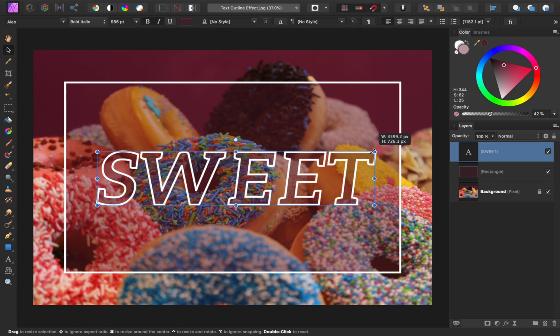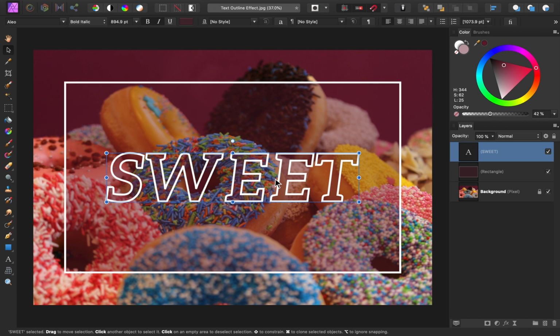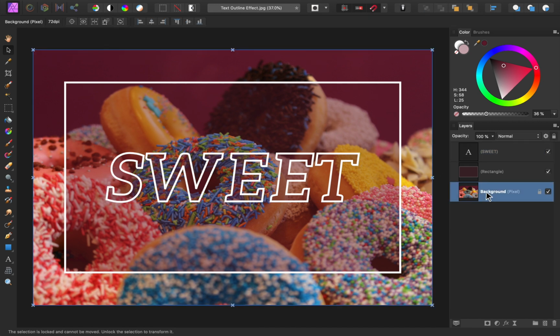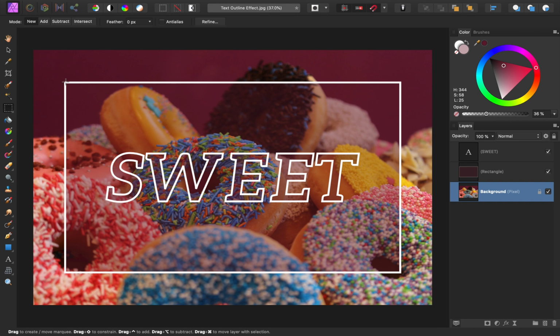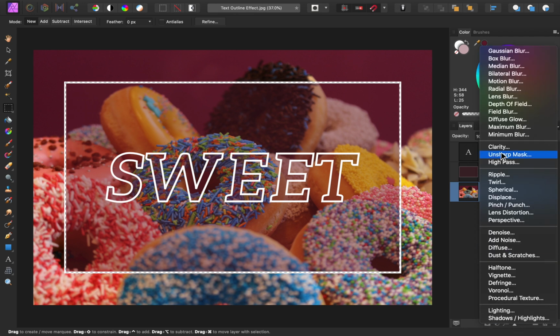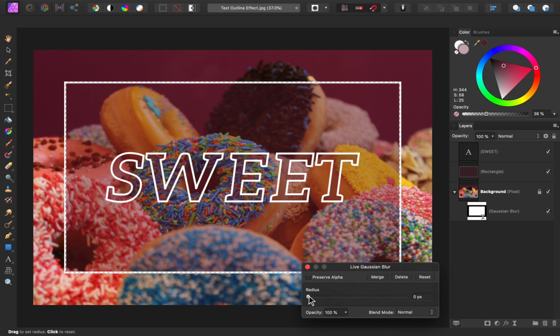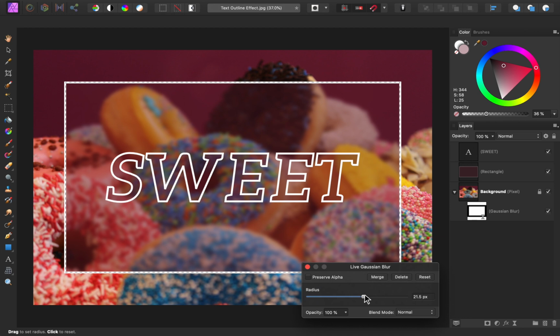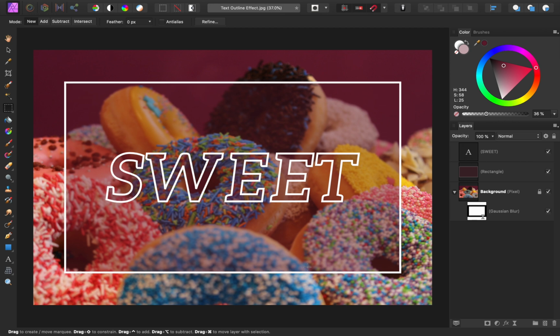I'm also going to decrease the size of our text. As one last option, you can blur the inside of this rectangle frame just to make it even more readable. To do this, I'm going to select the background layer so that I'm blurring the donuts, not the text frame. Then I'm going to grab the rectangular marquee tool, and then I'll just click and drag going along the frame of this rectangle. Once you have that selected, you can go to the filters and then press Gaussian blur. Then you can increase the radius to increase the blur of the donut background. Then I'll just press Command or Control D to deselect.